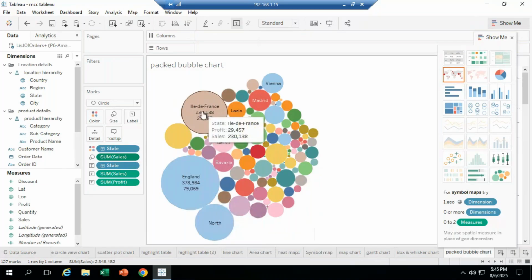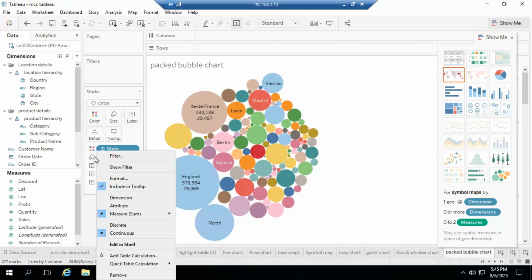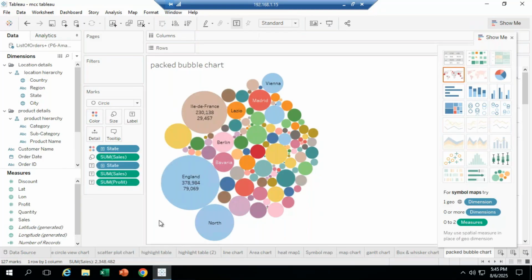Based on the sales, it will show the bubble sizes automatically. It's going to increase because we already used the size here. See, this size symbol we already used. Colors option also we used. This is what we call a packed bubble chart option. All these are advanced functions, advanced charts only. All these are in Tableau.